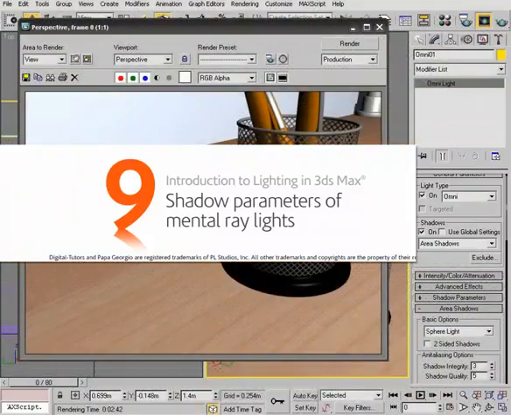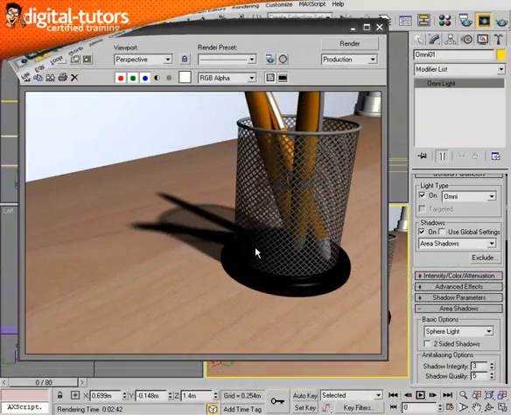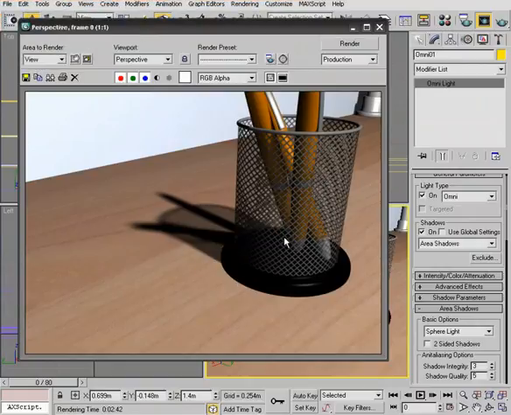Alright, so here's where we left off in our previous lesson, talking about the advanced ray trace shadows and the area shadows to get these nice soft diffuse looks on our direct shadow effects. Now, one thing that we do need to keep in mind is the fact that these area shadows and the advanced ray trace shadows do not translate over into MetalRay.